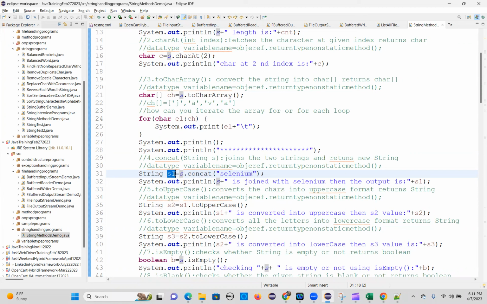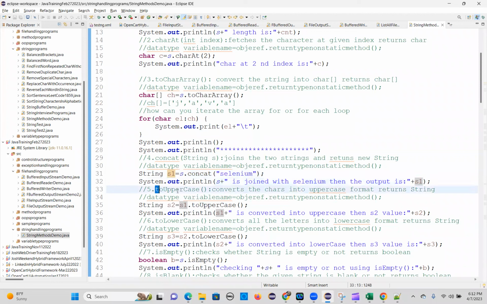That will be stored in s1. So s1 is going to have Java Selenium in lowercase. That is the one.